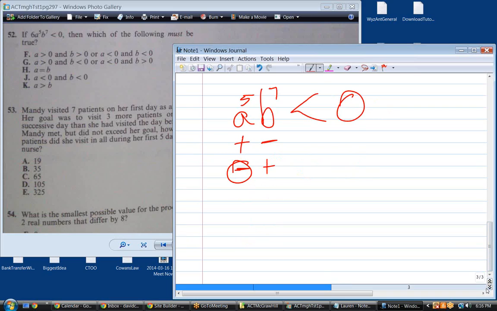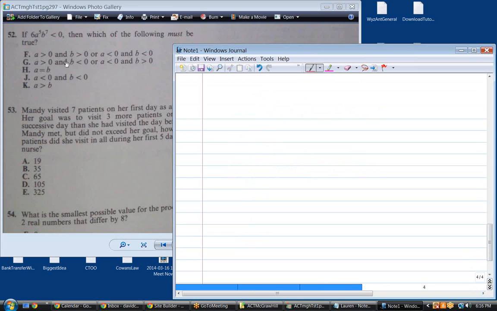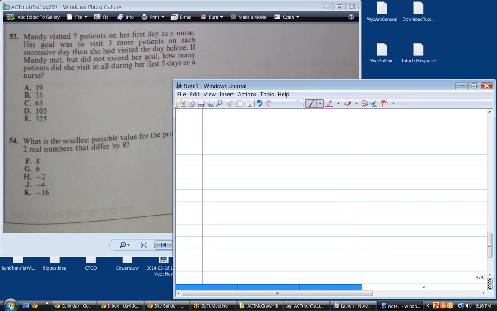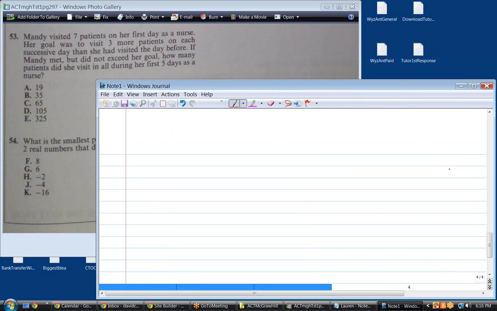Okay. And you could try numbers. In other words, plug in some numbers. Make A 2 and B minus 1 and see what you get. And then make A negative 2 and B plus 1. And if that's still true with either of those conditions, then that's probably the answer. I'm not sure I want to spend a tremendous amount of time on these super difficult problems just because it's not in your best interest. Okay.